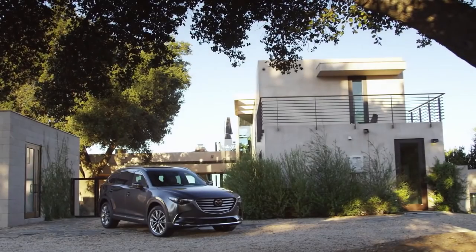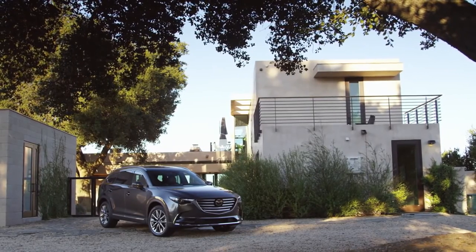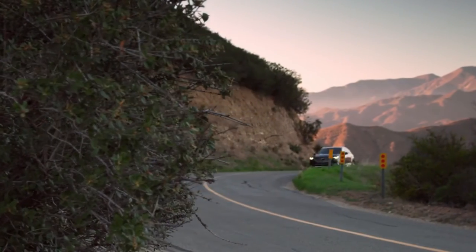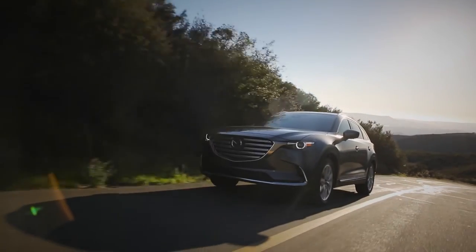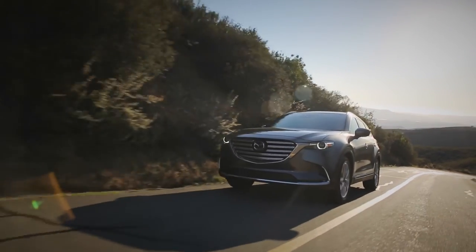We really want to understand how families would use a vehicle of this type, so we went out and actually observed what families did. We went to schools and saw how families moved in a queue as mom or dad dropped off the kids and how they got out of the car. We watched how the moms and dads drove the cars around — how quickly they pulled off the line, how fast they went cruising down the street, and how fast they got onto the freeway.